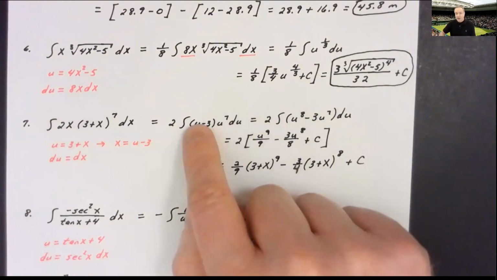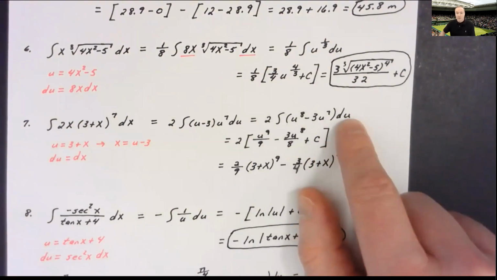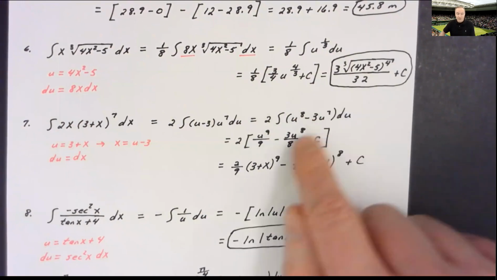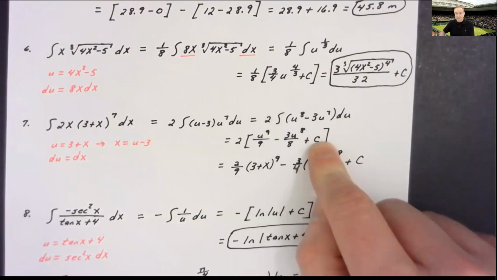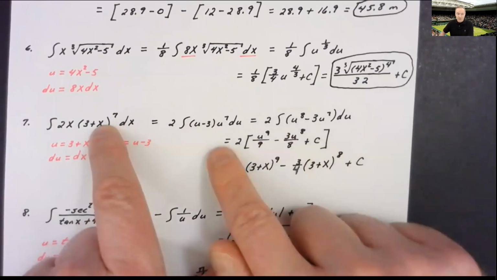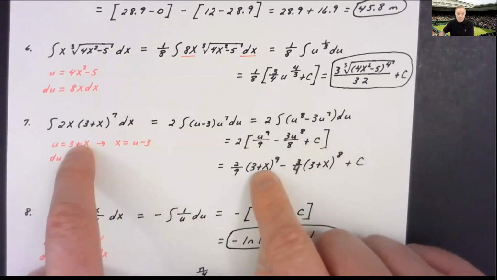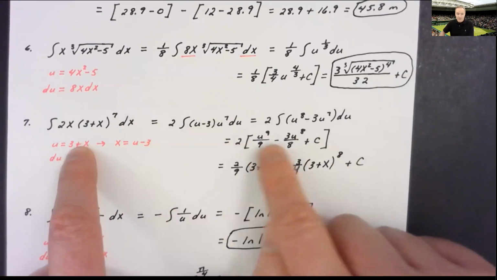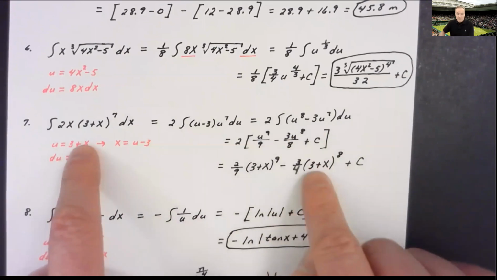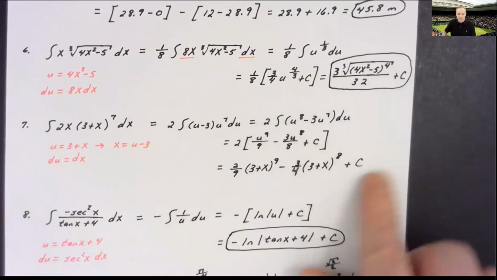So I distribute that through and I'll get u to the 8th minus 3u to the 7th. I'm integrating that with respect to u, which we know how to do because that's just the power rule. You'll get u to the 9th over 9 minus 3u to the 8th over 8 plus your constant of integration. Final step here, I always need to get it back in terms of x, and I also distributed the 2 here, so I got 2/9, and then u to the 9th becomes the group 3 plus x to the 9th. Then I would have 2 times 3 over 8 gives me minus 3/4, and then u to the 8th becomes the group 3 plus x to the 8th plus your constant of integration. Final answer there. I'm not sure why I didn't circle it.